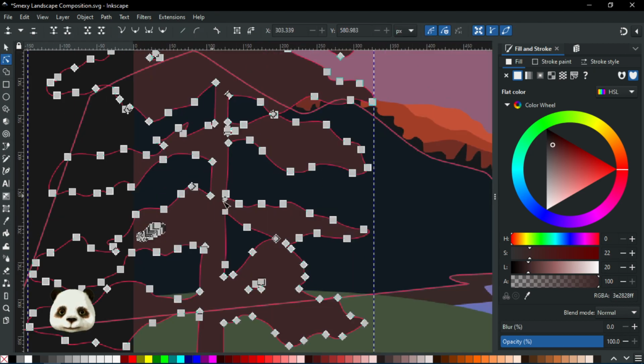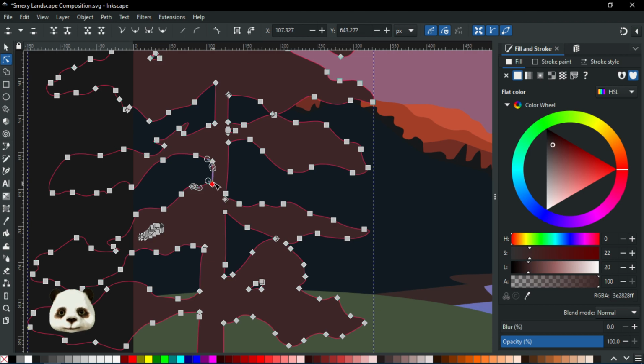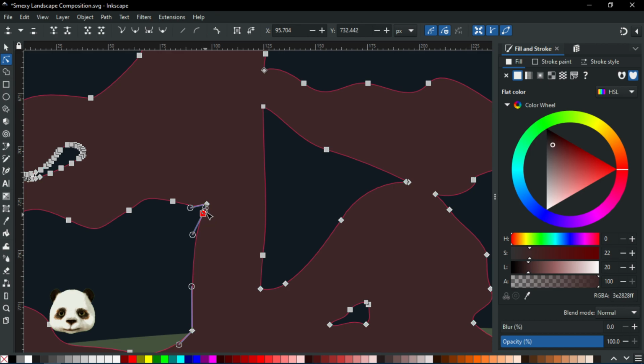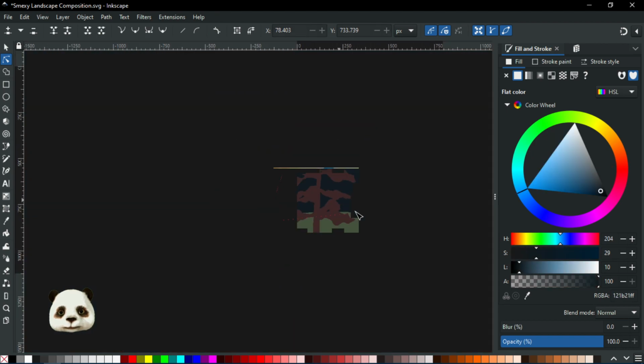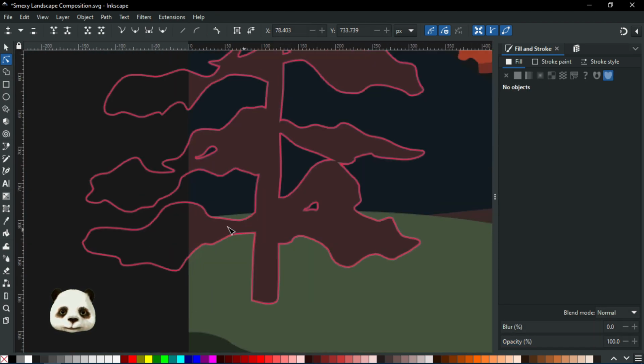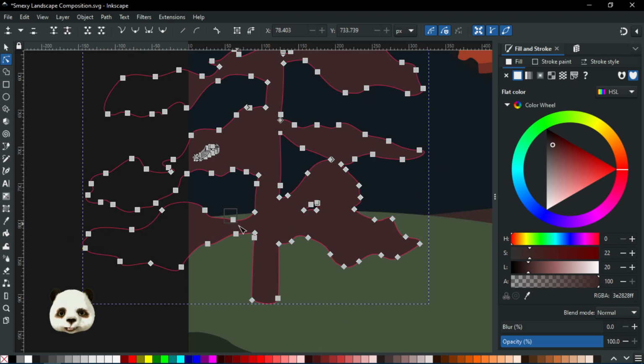Okay, let's try to play with the size of this. Some things just need a little bit of an umph. Maybe we can push this part a bit higher. Okay.